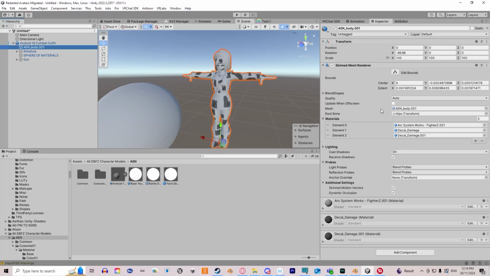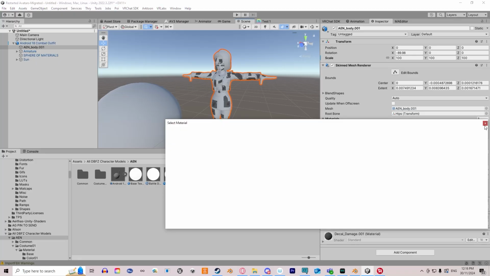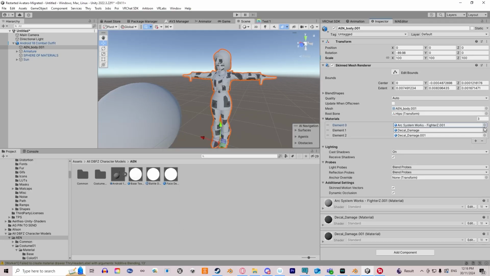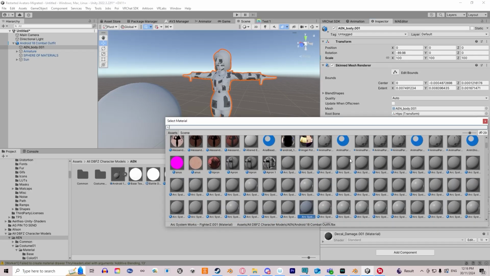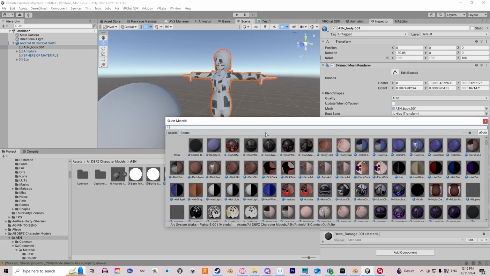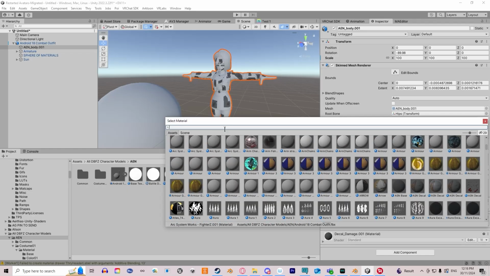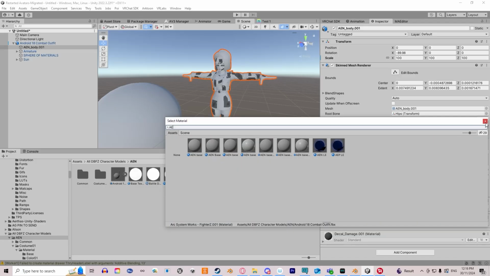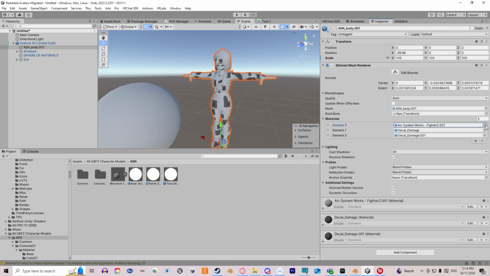If you want to change the materials, you can simply click a material and drag it here, and it will automatically apply it. Alternatively, you can drag and drop. But if you want to be extremely specific, or your materials are in another folder, you can click on this little dot here, and it will bring up a material list. Again, I have a ton of materials, so you can see where it could be confusing if you use this option, but it's there if you want to be more specific. So anyways, just quickly drag and drop.